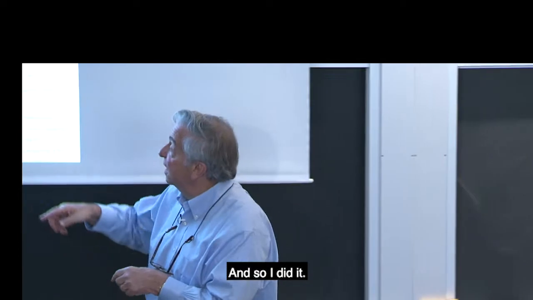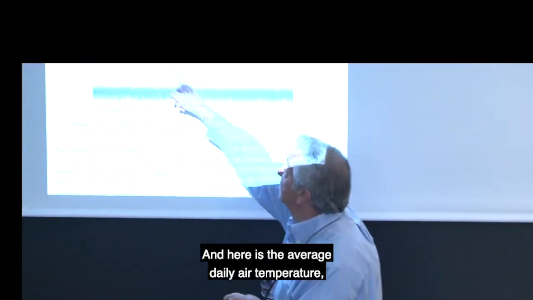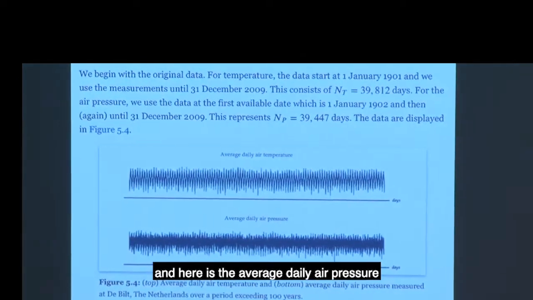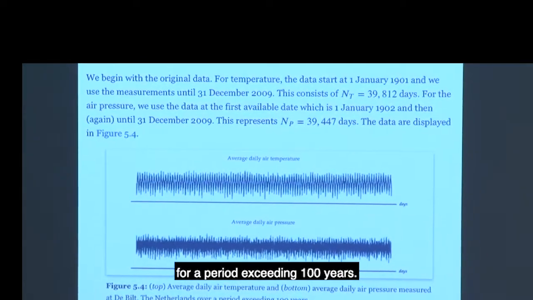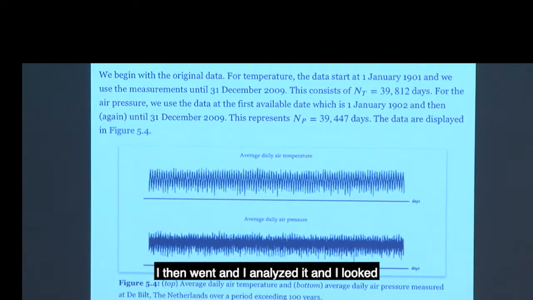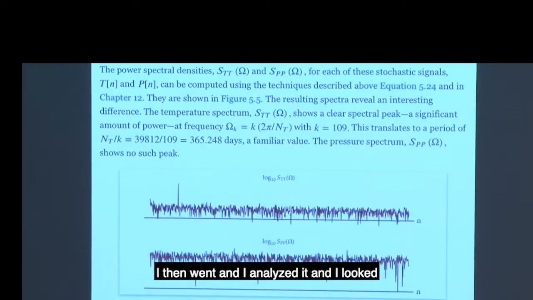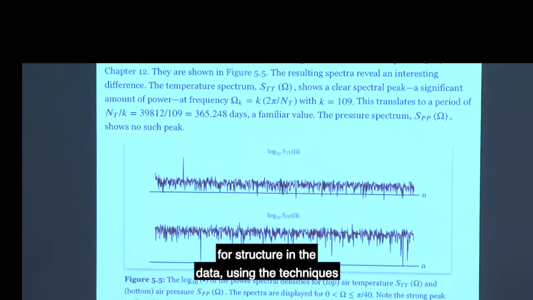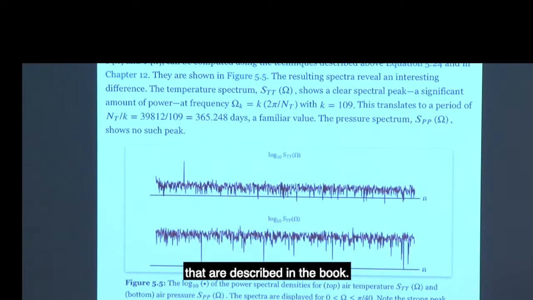And so I did it. And here is the average daily air temperature, and here's the average daily air pressure for a period exceeding 100 years. I then went and I analyzed it, and I looked for structure in the data using the techniques that have been described in the book.